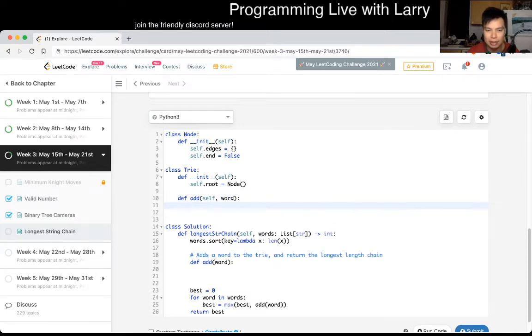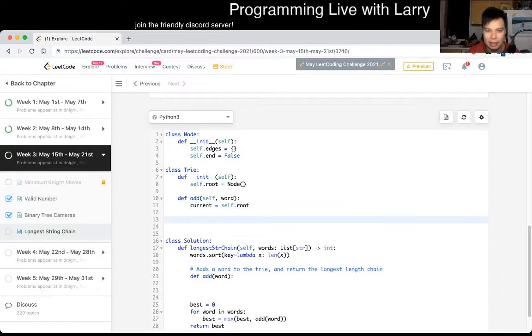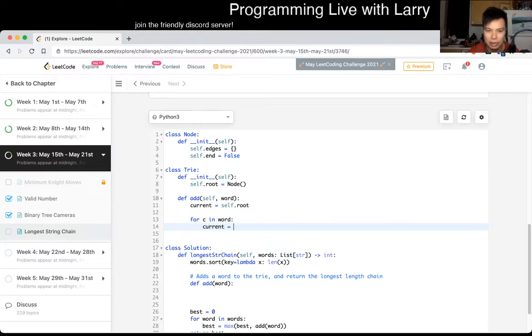So current is equal to self.root, and then for character in word, we go... How do I want to write this?